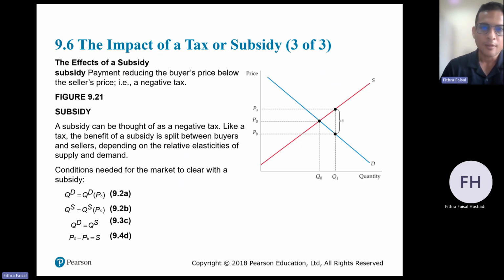What we need is more subsidy to push the economy. Pak Prabowo wants the economy to grow more than 6%, and the target is 8%. So we need to push consumption. How? Subsidy, not tax. Subsidy is a negative tax, so producers and consumers can have more surplus if the government gives subsidies.